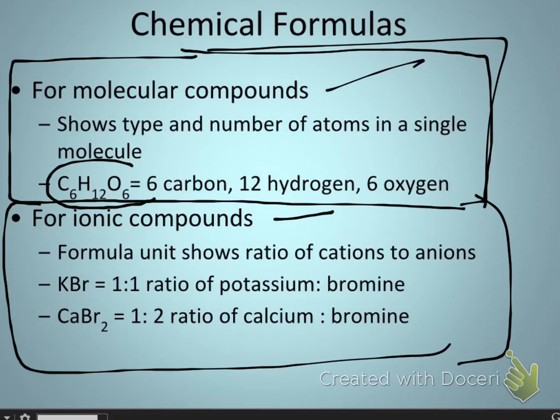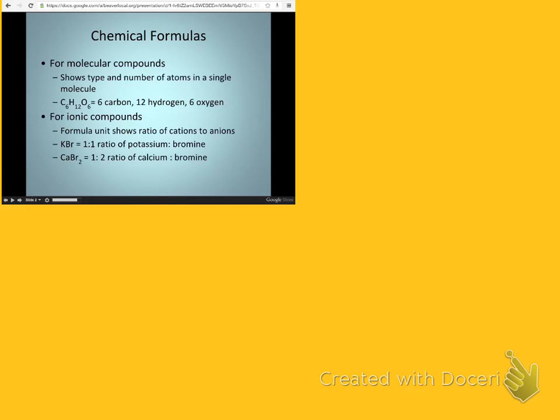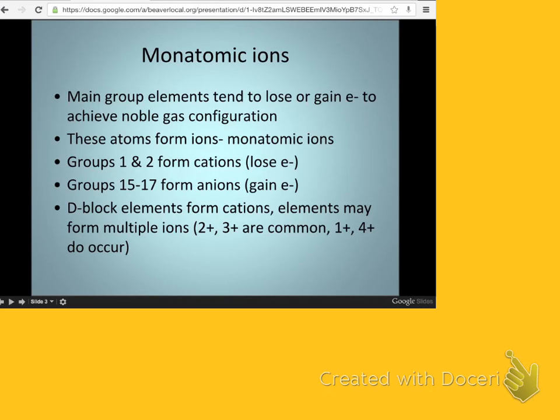So ionic compounds don't have molecules. We talked about this when we talked about the characteristics of ionic compounds. There's no individual unit that is 1 sodium and 1 chloride. There are just ratios. So it's called a formula unit rather than a molecular formula, and it's just the ratio. So for potassium bromide, KBr, that's a 1-to-1 ratio. For calcium bromide, CaBr2, there is 1 calcium for every 2 bromide ions. You'll notice that on KBr, are there any visible subscripts? No. When the subscript is a 1, we don't show it. So we never show a 1 as a subscript. So for the ionic compounds, you're just looking at the charges balancing, and we're going to do a lot more work with that. We're going to start off talking about monatomic ions.